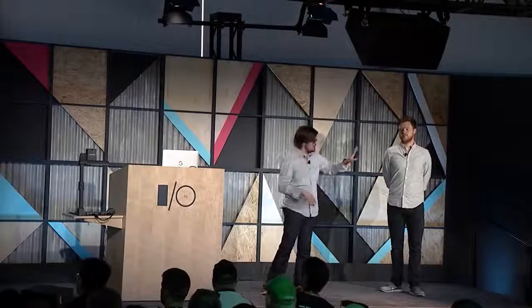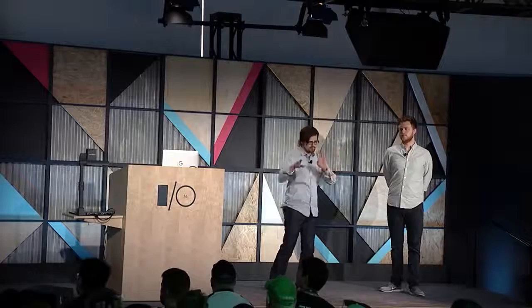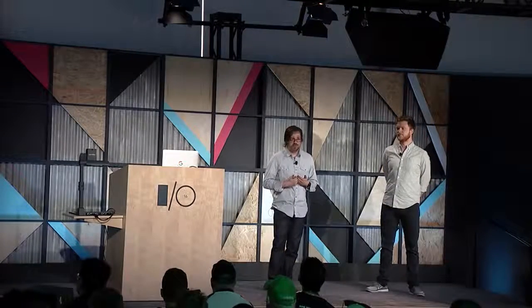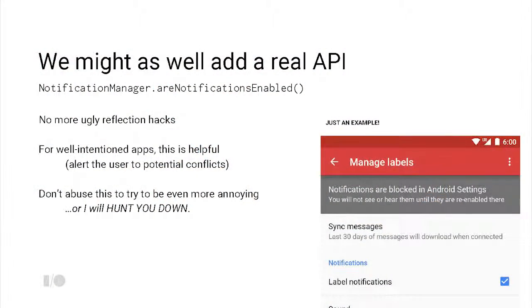So now what you can do in your app, in your settings, this is sort of a mock-up that I made, I used Gmail as a guinea pig here, but obviously you could do this in your own app. If a user goes in to modify notification settings, your app could say, oh, hang on a second, you blocked notifications at the system level. There's nothing we can do until you go and unblock that. So you can alert users to those conflicts, and I think that's a great user experience. If you do use this API in some abusive way, to create some kind of arms race with the user, oh, you block my notifications, well, I'm going to use a top-level system alert window or whatever, I will come and find you, so don't do it.